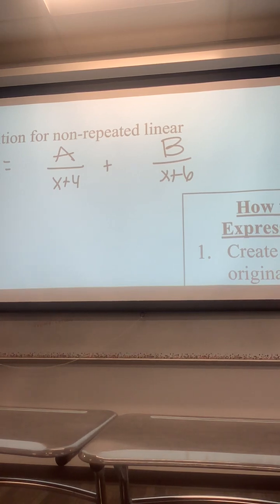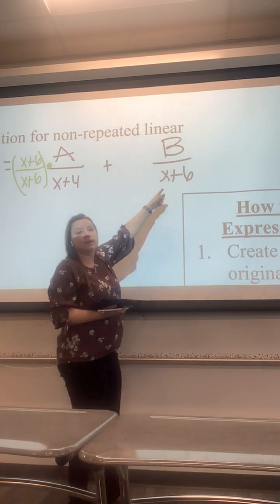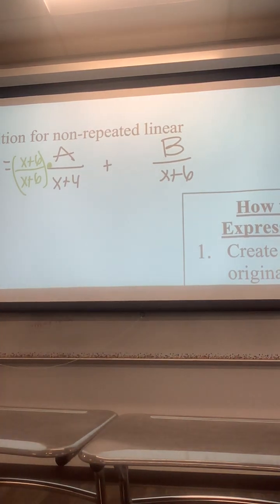So we need to multiply both sides, or top and bottom, by the other one to get a common denominator here. So why do I have to multiply it by top and bottom? You have two choices when you're multiplying things. You can either do the same thing to both sides, or you can multiply by 1. Those are the two things to not change it, right? Multiplying by x plus 6 over x plus 6 is just multiplying by 1, right? My professor always called it a convenient form of 1, okay? Why are we doing x plus 6 over x plus 6? Because of this, but we need it to be equivalent to 1. Does that make sense?